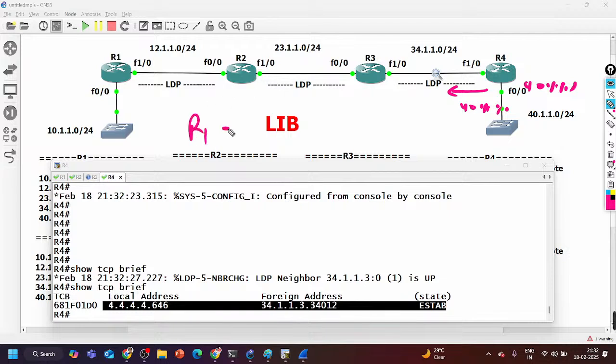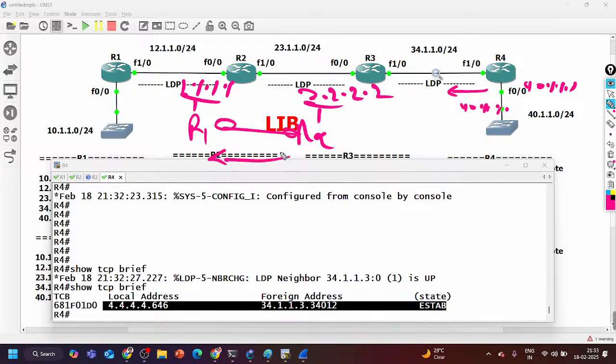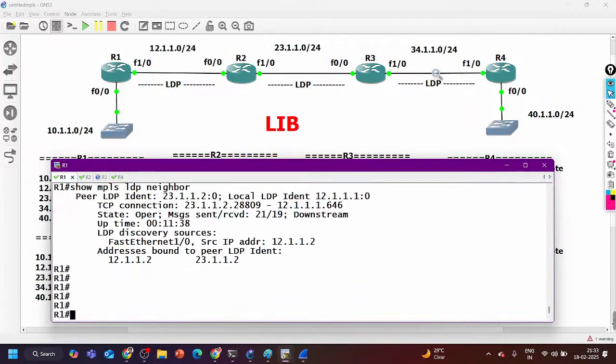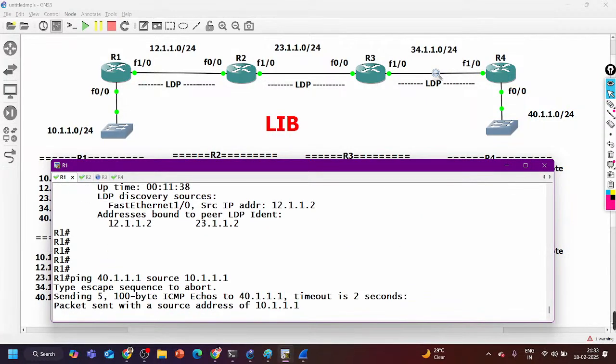What I told you, between router 1 and router 2, if here I have one loopback 1.1.1.1 and here I have one loopback 2.2.2.2, after enabling MPLS on this interface and this interface, LDP neighbors will not come up, because router 1 is going to elect 1.1.1.1 as router ID and router 2 is going to elect 2.2.2.2 as router ID. So in that case 1.1.1.1 and 2.2.2.2 should be reachable. Okay, and now I am going to verify the connectivity.